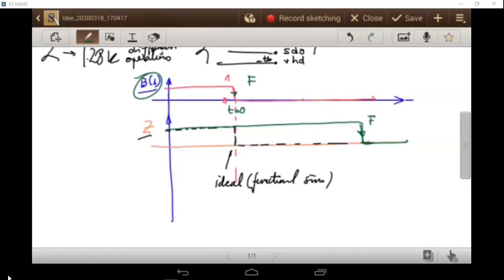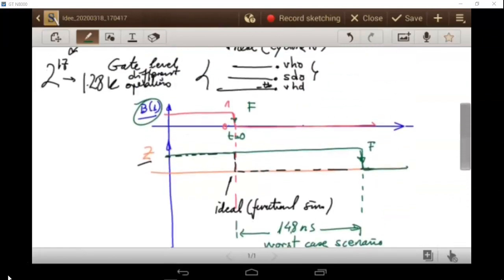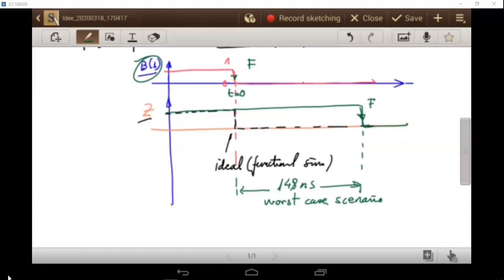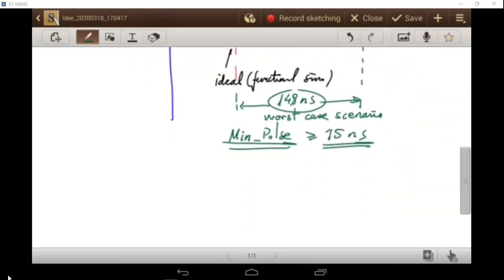Well, it doesn't matter in the end, because here we are only in the concept, and this has been measured to be 14.8 nanoseconds, in the worst case scenario. Which means that if you think about this as a system that has to be calculating additions and subtractions at a very high speed, you can imagine this worst case scenario as the minimum pulse. So the minimum pulse has to be larger than that. For example, let's say not 14, but 15 nanoseconds. And stating so, the frequency at which you can go calculating additions and subtractions has to be just the opposite of this, 1 divided by 15 nanoseconds.